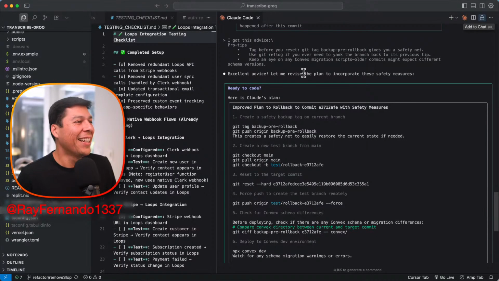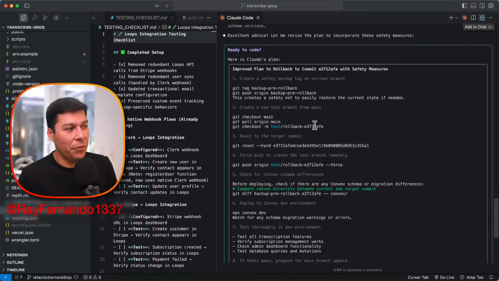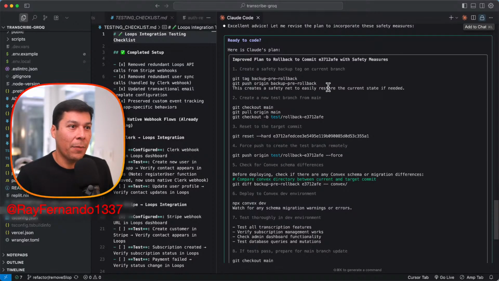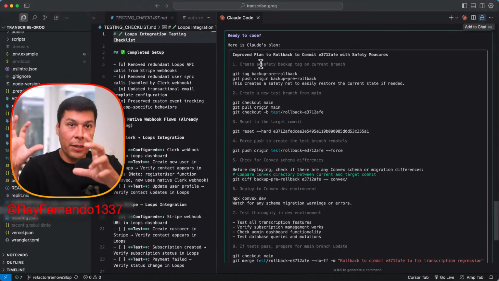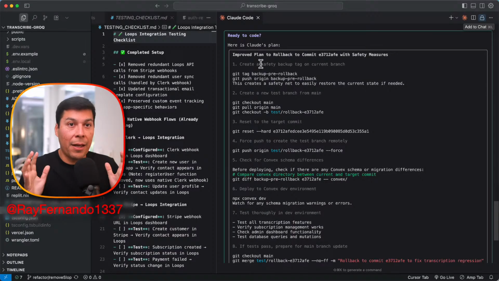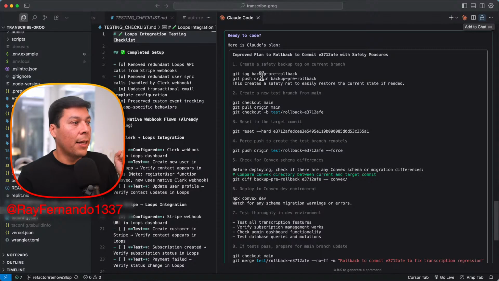Certainly, and so now it gave me the improved plan. And then this is a step-by-step plan that we're literally going to follow, because I was like, this looks pretty good, on how we should actually tag everything so we don't lose it and we can snap it back into the future in case something happens, because it's currently live in production. And then how we can follow the steps so that we can start to actually deploy this change.